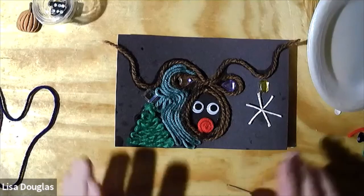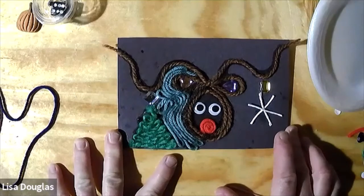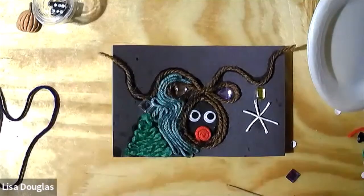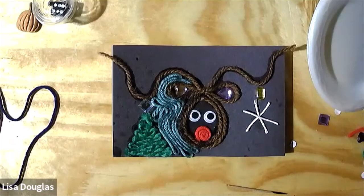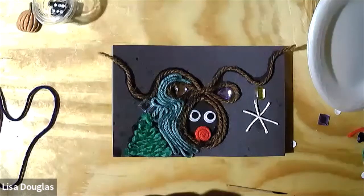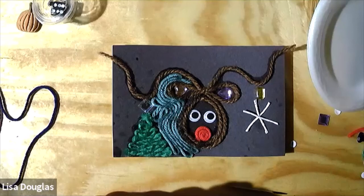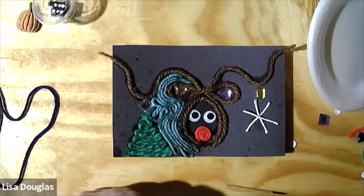Painting with yarn, as you can tell — I've been working for almost an hour and I've only got about half of my picture done — can take a while. This is why we used a smaller piece of paper, not a full sheet of construction paper. It's a great project if you have leftover pieces of yarn. The other thing I think would be kind of cute is if you just did the Rudolph, and if you did it on white paper you could draw in with markers or gel pens and add extra details. You can kind of mix and match and make a bunch of different stuff.